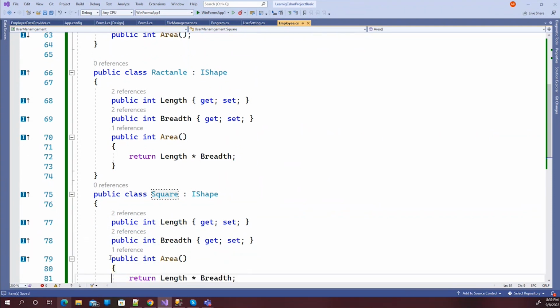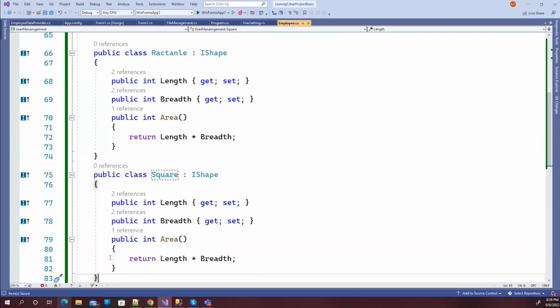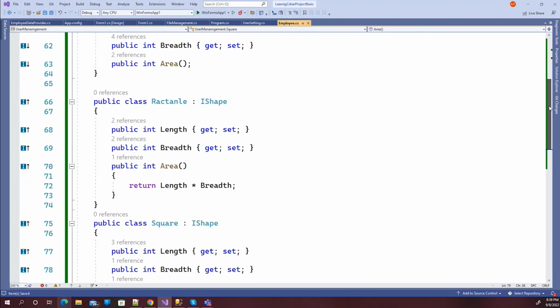Because within that I am able to respond to one person who is asking for something. And for the formula of square, what is the formula? Length square, L into L. So we can say something like this, right? Even we do not need this one as well, but let it be. So we have an interface like IShape, and then we are doing the implementation in Rectangle and Square.